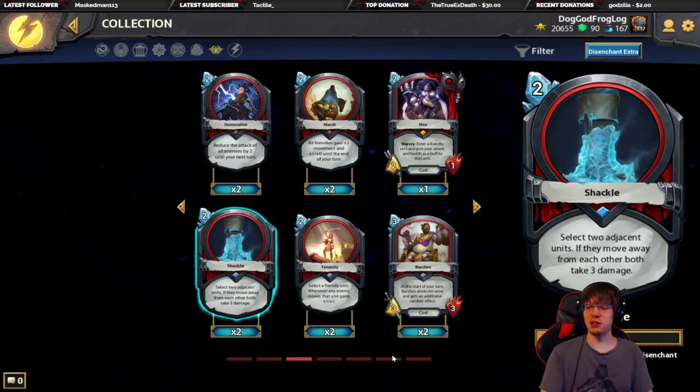Next up is Shackle. Select 2 adjacent units. If they move away from each other, both take 3 damage. Shackle's pretty good. Shackle in a pool, it's 4 mana, 3 damage to 2 units. It kills a lot of things. It's a pretty good answer, and it's pretty hard to play around.